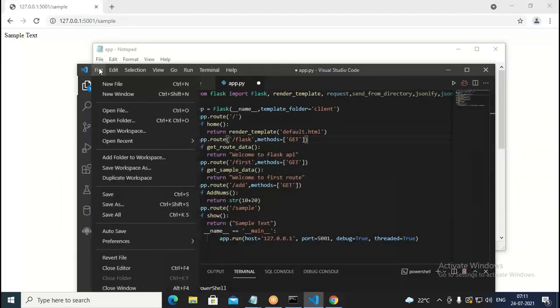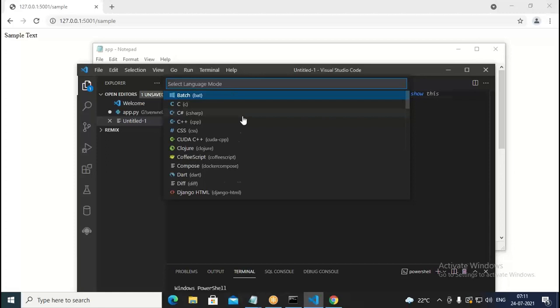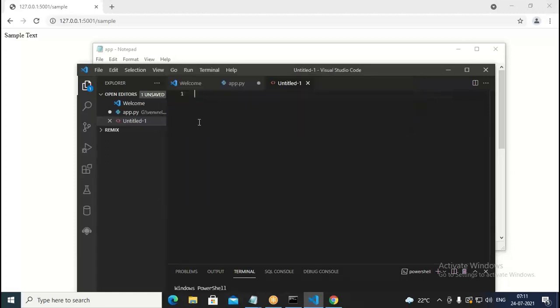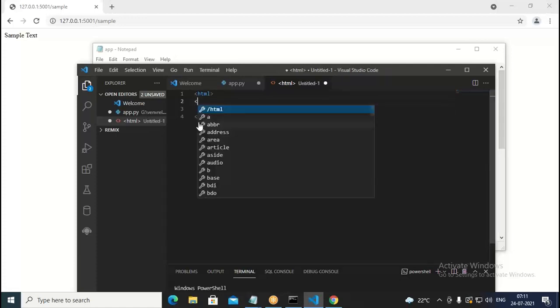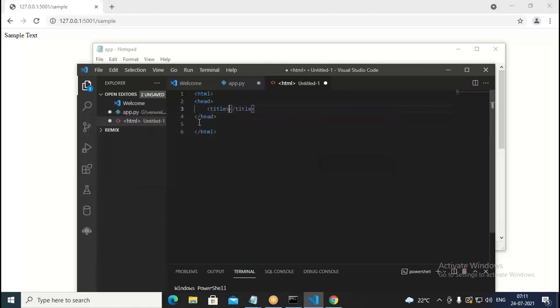Let me create one more file, a new file. I want to use HTML. Then I go with HTML here. An HTML page is something like this. Inside this, we go with the head, then here we go with the title. I write this as sample page.